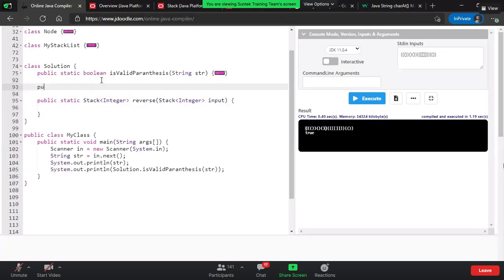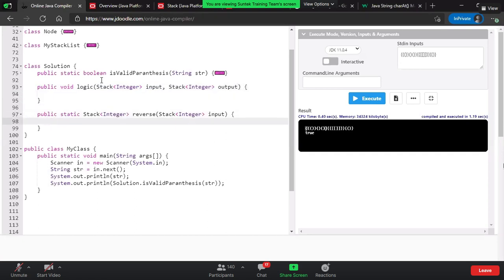We can have a helper function, public void logic, taking input and output.